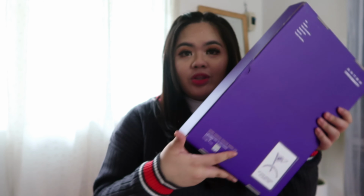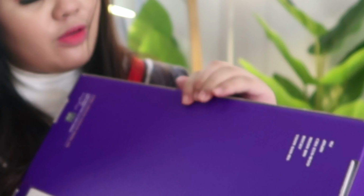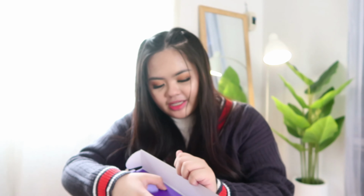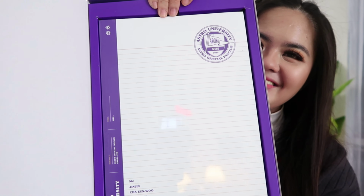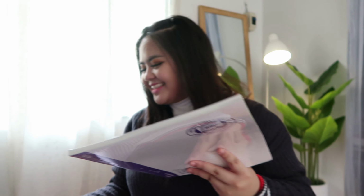Okay, now let's get on with the kit. I'm so excited, I can't open it. Can I open this without actually breaking it? Oh my gosh, okay. Are you ready? What is this? Like a sheet of paper? Wow, it's so cute! I don't know if you guys can actually see the paper. Can you see it now? So once you remove it, let's actually get it out of the box and open it. This is the cutest thing ever.